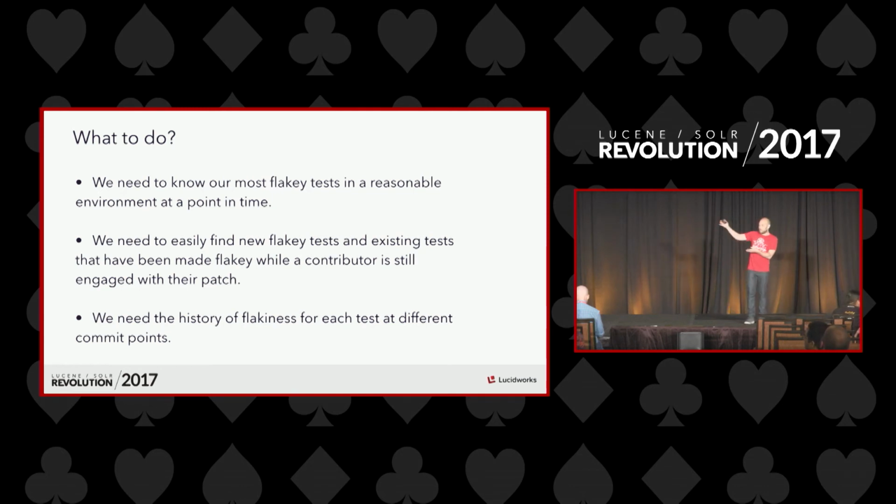So what you'd like is a report to go check and say, oh, I just made this big change and I see this test fail. Let's go look at that test and the history of that test and see, does that make sense? Did I introduce this, or does this test kind of commonly fail anyway? It also lets you create a report before and after your change and see what the profile is. Okay, there's some test instability after my big change, but if I look before, it's a similar profile to what was before, or okay, I changed it. Obviously, this test is failing way more. Maybe that's something that I did.